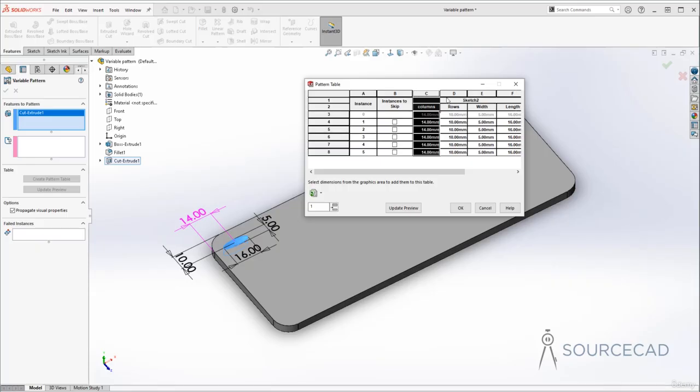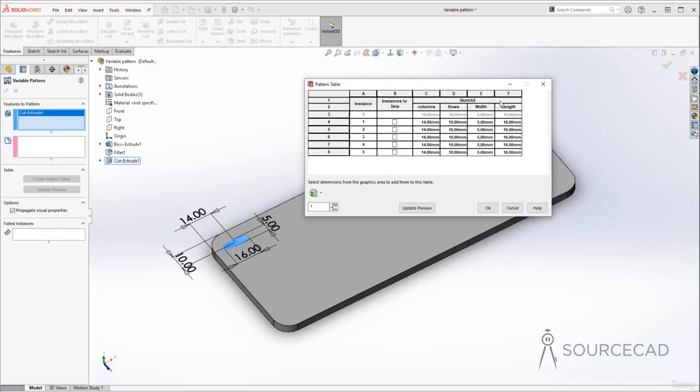Let me maybe increase the size instead of changing all these sizes individually. So there we are, we've got this table, and the first one is this instance. That's instance number 0, which is at a distance of 14 units along columns, at a distance of 10 units along rows, and that's the dimension of this instance. Now this is instance number 1. So first copy, where do you want to make it?